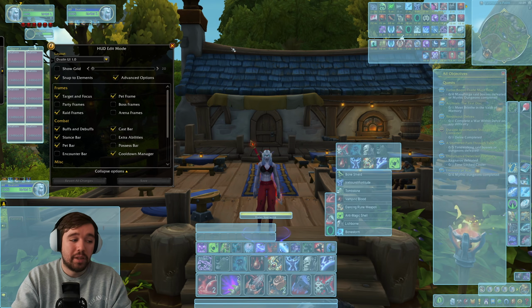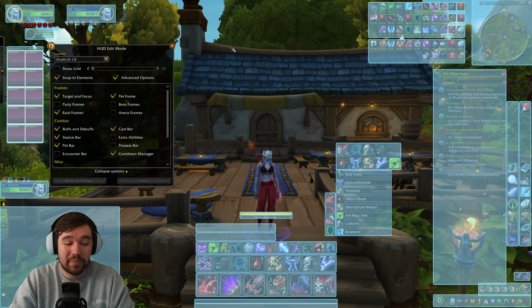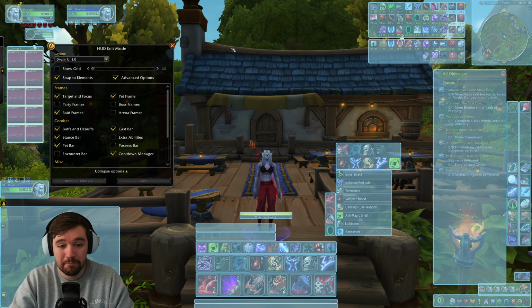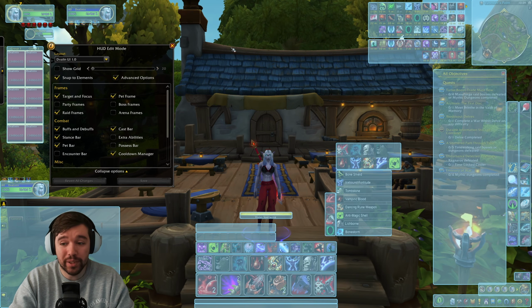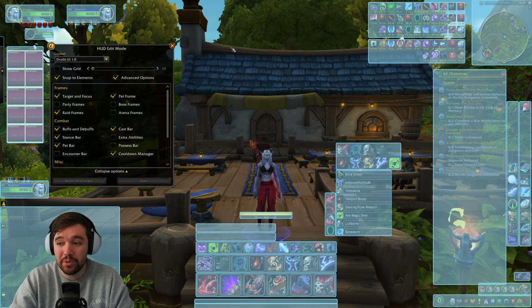But yeah, the main point of this video was that I just want to share my UI with all of you. This is going to be called Dvalin's UI 1.0, and then 2.0 is going to be released when the Midnight pre-patch comes out, because then I can actually do the other changes for that. So again, a lot of you have been asking for it, and now it's here. And maybe you don't like this UI, then of course this video is not for you. But in case you want to have this UI yourself, then you're more than welcome to go to my Discord, go to the room called Dvalin's UI, and import the string.